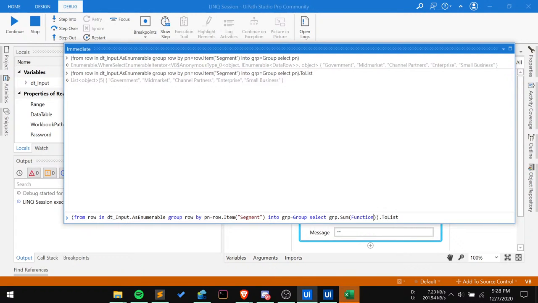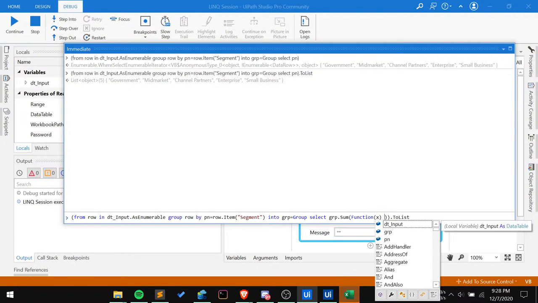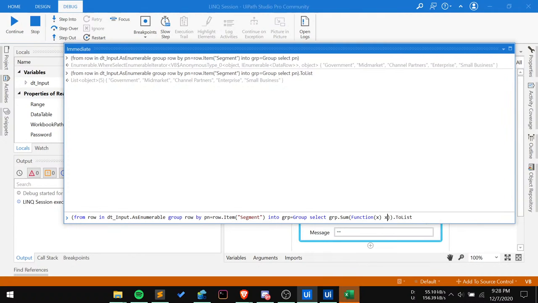Okay, so I will write function here and define just another placeholder x, and I will say here that for x, what is x? X is my row. So from x, I will select one item, which is going to be my unit sold. The important thing here is that on any particular table, if you access any specific item, it is generally of type object, and before using it, it's a good idea to convert it.